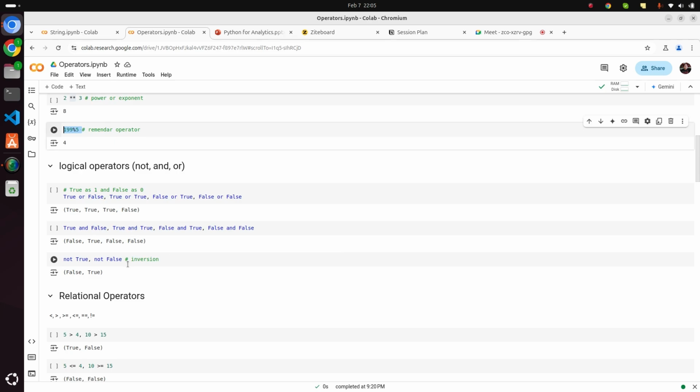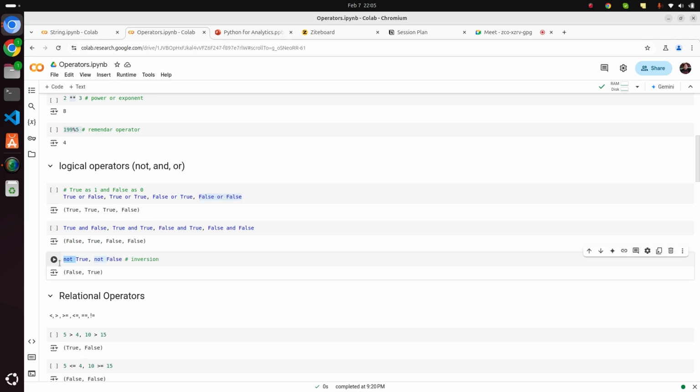Then we did the logical operators, generally or and and, which are similar to your OR gate or AND gate. If any of the inputs for or is true, then the output will be true. If both are false, then it will be false. Just like the electronics truth table of 0 and 1 that we did maybe in engineering first year.